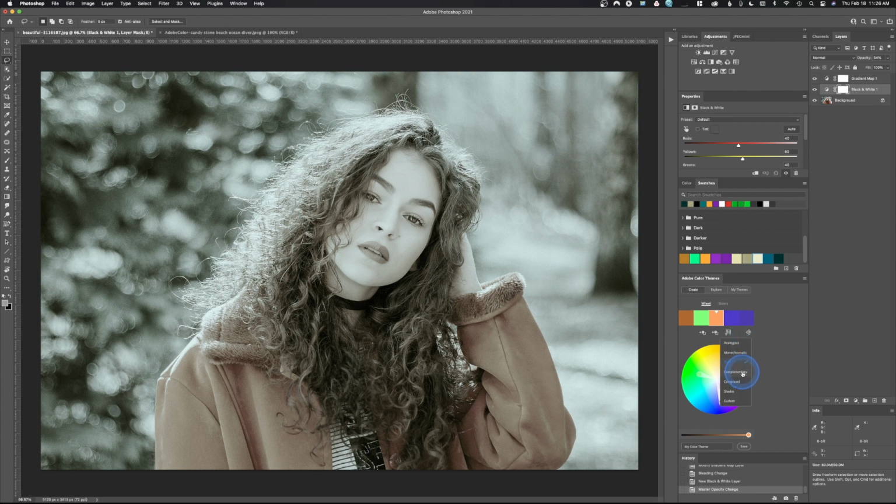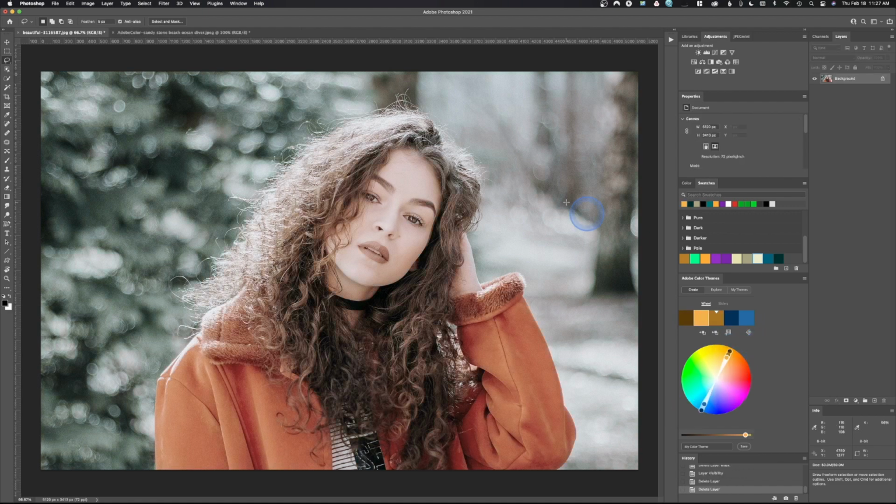Now my favorite is actually complementary colors, but we also have compound colors, shades, and custom. And look, you just need to go through here and click on the different ones to see what they do. So monochromatic is going to give you a single color. Complementary is going to give you opposite colors. So I've gone back to this original color image here, and we are in complementary colors.